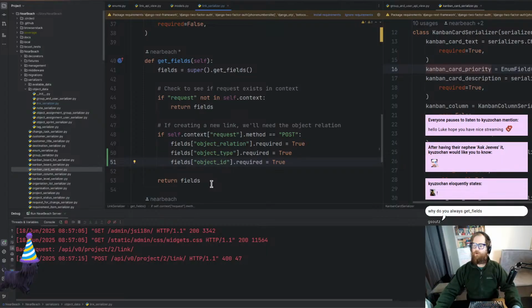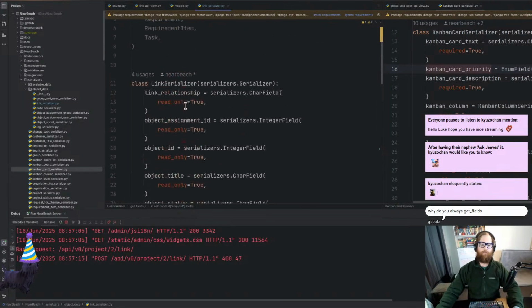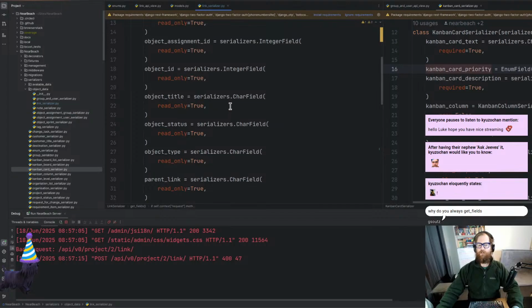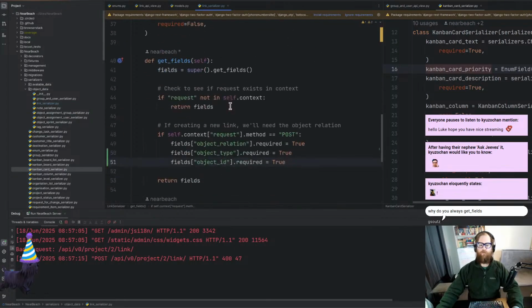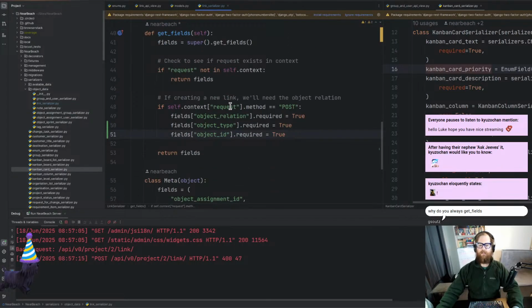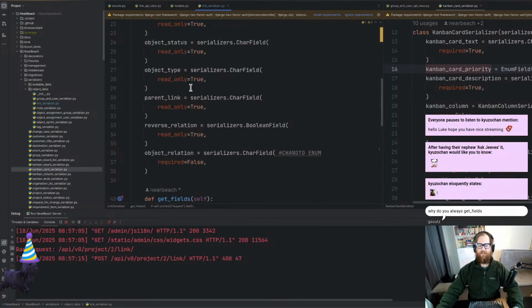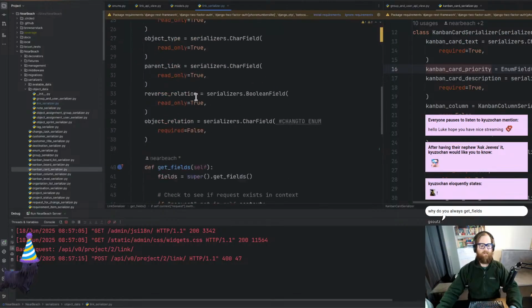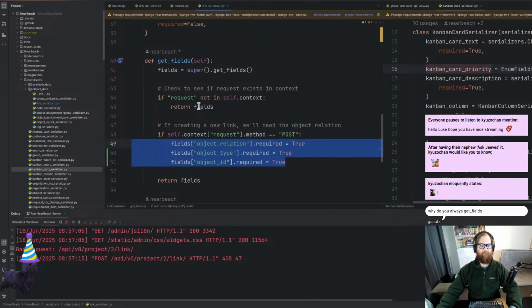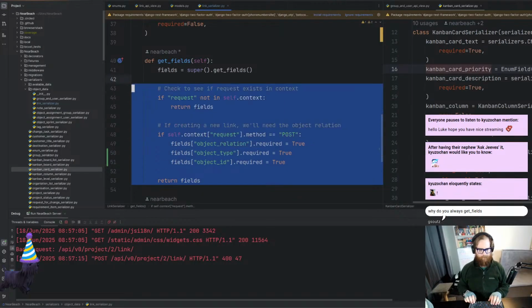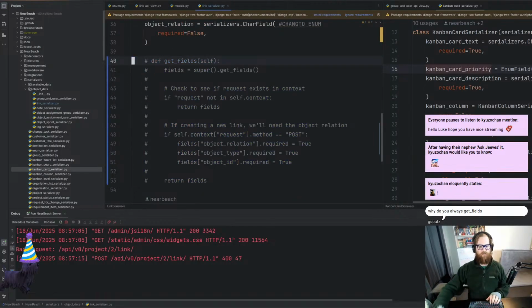Why do you always get fields? In this particular case, up here, what we've got is read-only is true across all of them. However, that is not true in some of these cases. What I'll probably do is change some of these off read-only because that doesn't make any sense. Yeah, good point. I could do that.